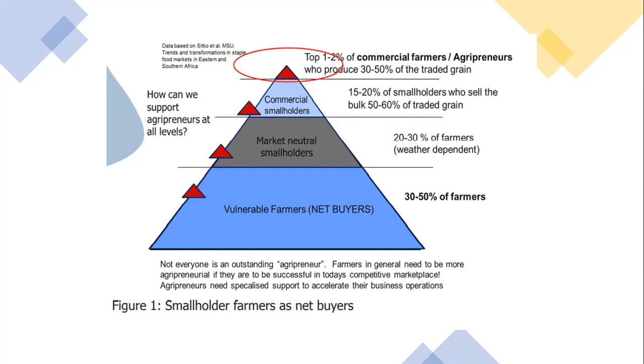And 15 to 20% of smallholders are commercial smallholders. They generate some products, right? They have some amount of income, and they sell 50 to 60% of their production, and the balance 40% they keep for home consumption, right? They have good knowledge, and they generate comparatively better productivity than the net buyers. And the balance 1 to 2% are the commercial agripreneurs, commercial farmers. They are smallholders, but fully focused and fully equipped with agripreneur skills. They produce, and they also sell more than 50% of their farming products. This is this 1%.